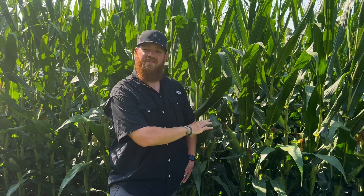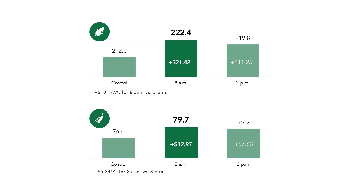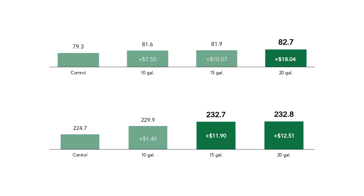Some other things to consider to make fungicide most effective: think about the PFR proven practice of time of day of application. Early morning application is giving us the best chance at ROI with a fungicide application. We're a little cooler in the morning, leaves are laid out more flat and open so we're getting the best coverage. We can even have dew like we do this morning — that dew can act as a spreader, going across the leaf and helping that fungicide disperse. Also consider gallons per acre: PFR proven data shows that more gallons per acre — such as 15 to 20 gallons per acre versus 3 gallons per acre — gives us the best chance at ROI when it comes to fungicide.